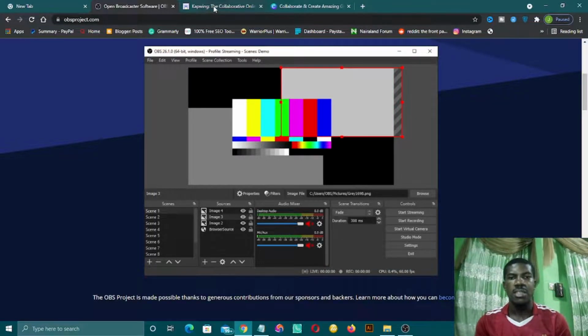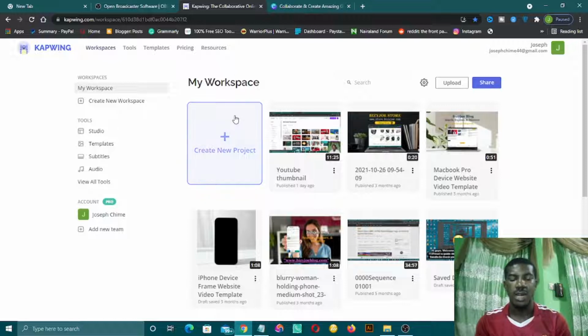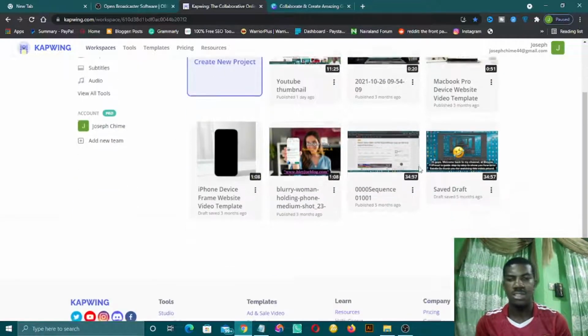The editing software, there are so many video editing software out there. You can use your Adobe Premiere Pro for PC, then you can use your Kinemaster for mobile. There are so many tools out there, but what I use is CapCut. I use this software a lot. It's a web-based video editing software. There are so many things you can do with this.